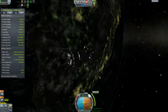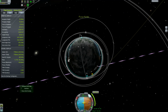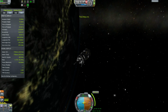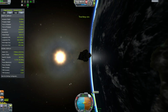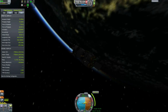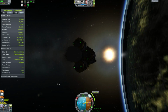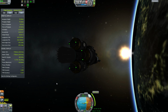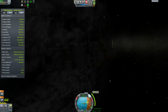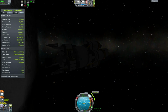Speaking of alien planets, after all that kerfuffle on the surface of Duna, we really need to launch some more missions. Now, we're getting very close to the transfer window for Jool, so I'm sending yet another variant of this nuclear-powered lander, which really is kind of showing its age. I probably could do it with something much cooler, but this is what I've got. Now, a subtle modification is that the fuel tanks on the side are actually space probes now.